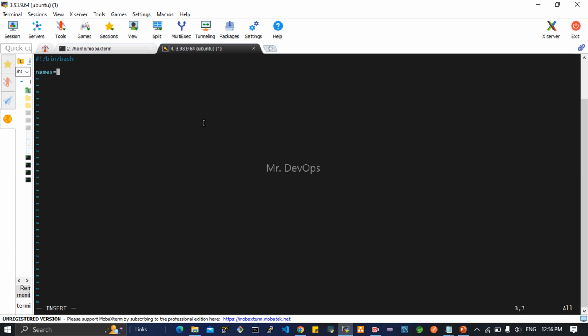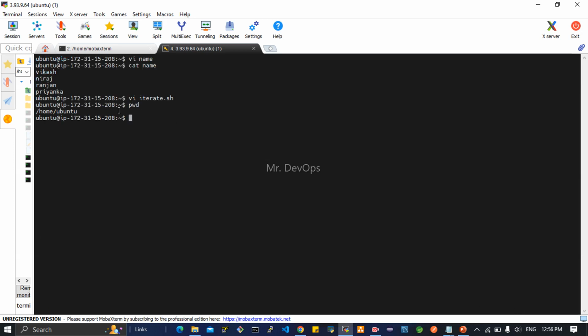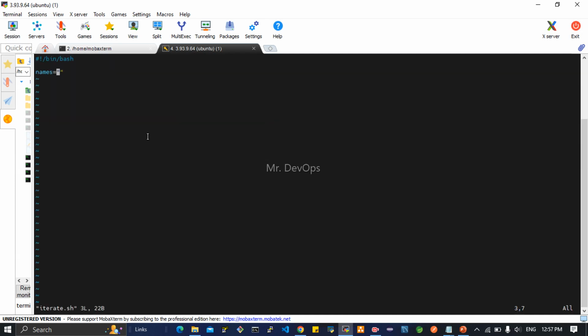So like this I am storing here, and into double quotes you have to provide the path, where the file is present. Let's see the pwd, and the name of the file is name, correct. So slash home slash ubuntu slash name will be our path. So let's go inside iterate.sh: slash home slash ubuntu slash name, correct.